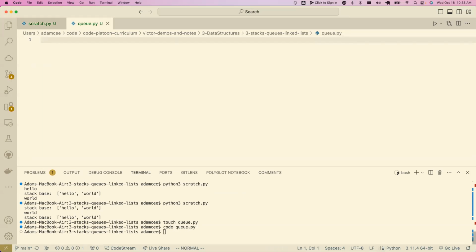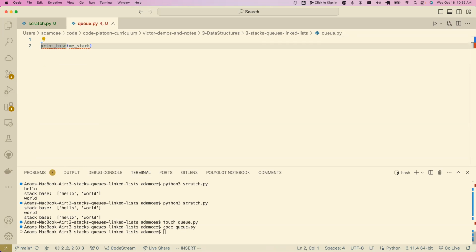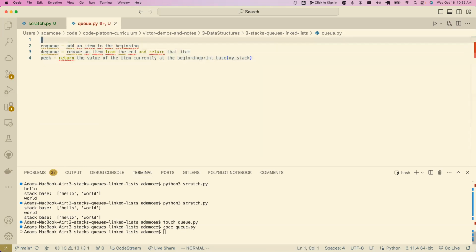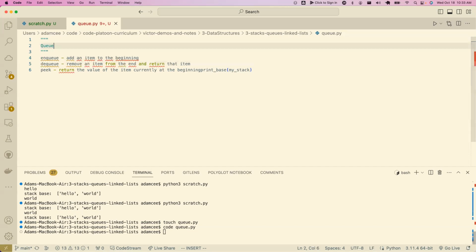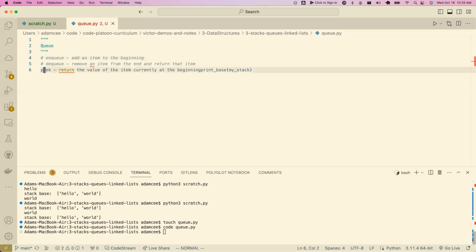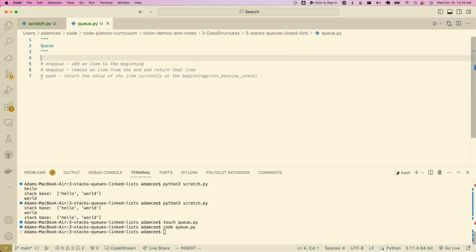And I just copied and pasted those three methods from here.